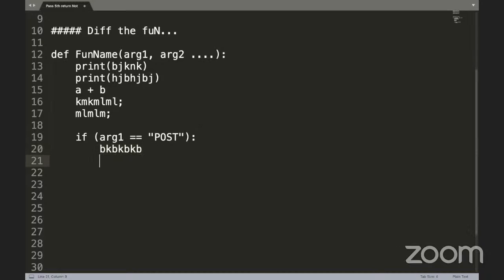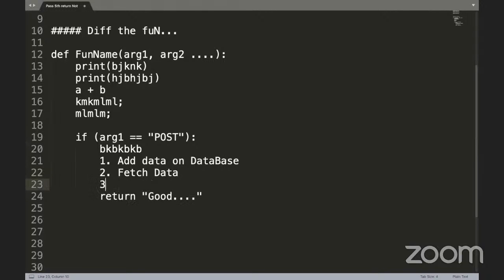It's clear to all of you. And if this statement is satisfied, then we will return good something. I don't know why I'm going to return good, but I'm just going to return it, right? It's my choice that I want to return good. So now, when this condition is satisfied, I will return this. And suppose I can execute something more. Add data to the database also. We can do this.